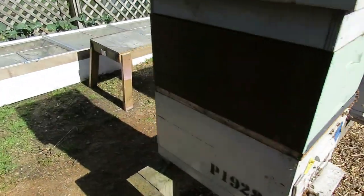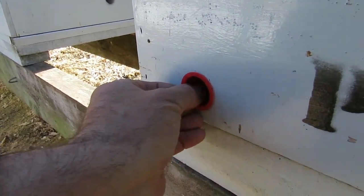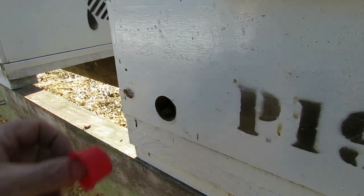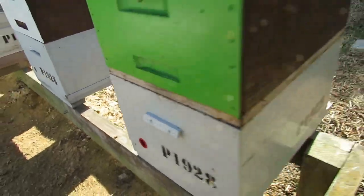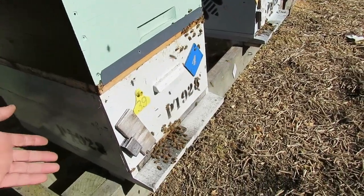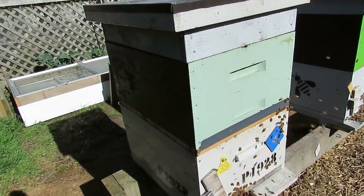If I go around to the back of the hive, you'll see I've just got this little plug here. If I want to open an entrance at the back, I just pull that plug out and the bees find it very quickly and start going there. They don't come back into that hole — they return to where they've oriented to, which is the front of the hive. Then they walk up the front and go in, which means you get a migration of bees from the bottom box up to the top box, helping to overcrowd that top box and create the right conditions for your graft.